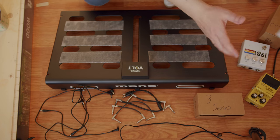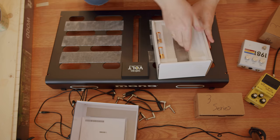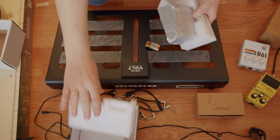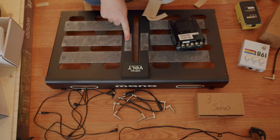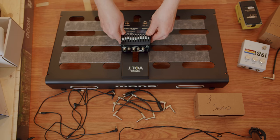And the heart of the whole pedalboard will be the Boss EQ-200. I could probably do like 20 different how-to-sound-like videos with just an overdrive pedal and an EQ. That is such a powerful tool, so I'm going to place that one on there. I have also been using the Boss SD-1 a lot lately, so I'm putting that one on there for now.